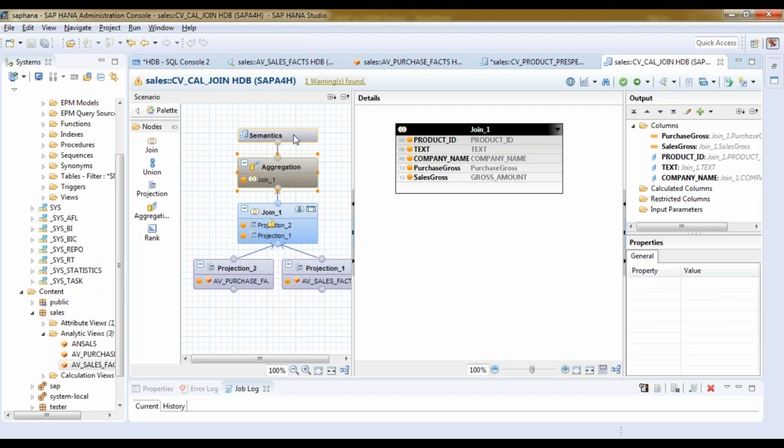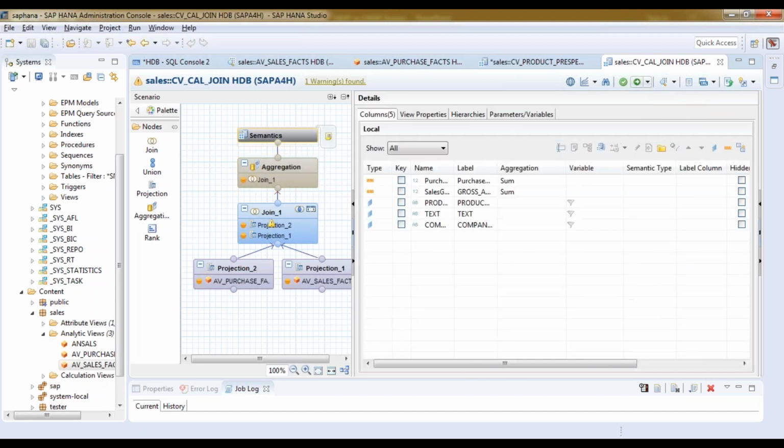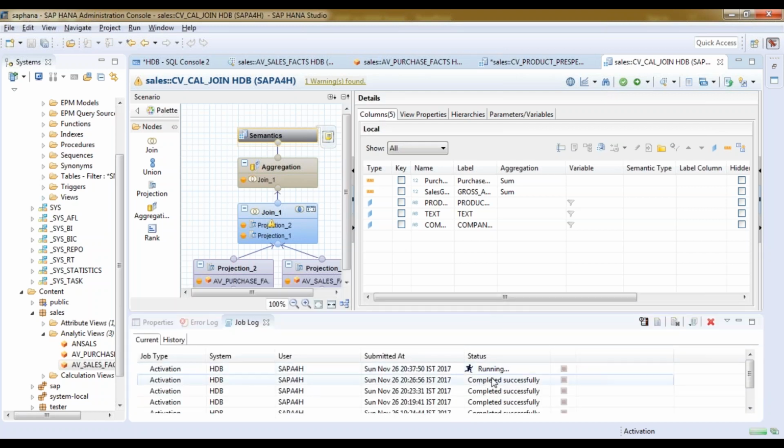Now let's activate the view and see the results. So now you're going to see the results where precisely you have data in both the facts, both sales and purchase. You have data from both sides because you applied a join. You're going to see the data only from both sides now. So it's running.